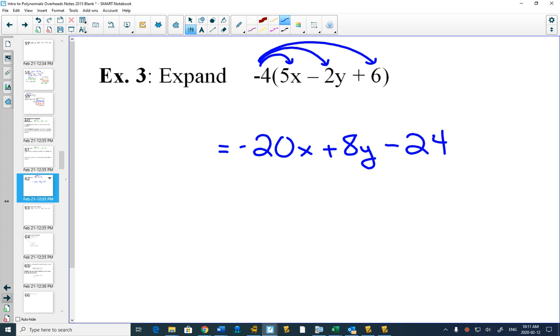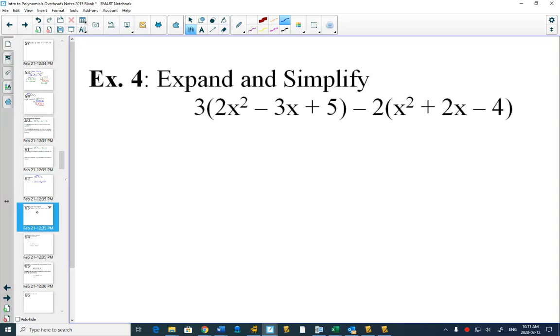So the word expand means you want to get rid of the brackets. In order to get rid of the bag, or the brackets, you need to pull everything out and count it up and see how many you have. And this would be the answer. This next one says expand and simplify. Simplify means that we want to have everything that's alike put together.